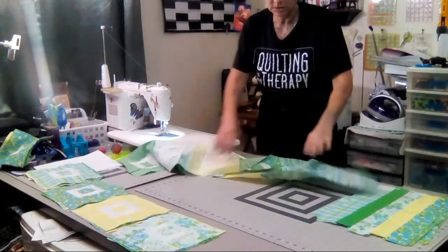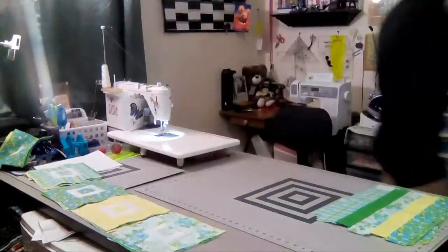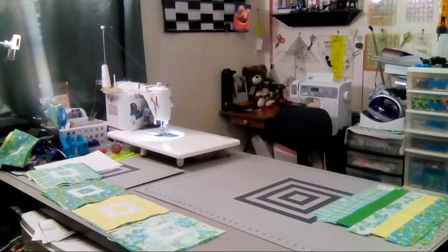This one I just did the green. I'm just going to take it from you so I can iron it. I need to keep track of which way I'm going real quick. Oh, okay. Push them all that way. Give me 2 seconds, guys. I'm just trying to... That way I can keep track.